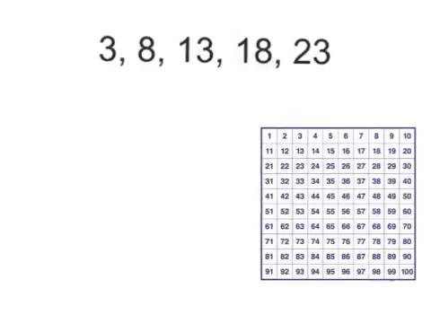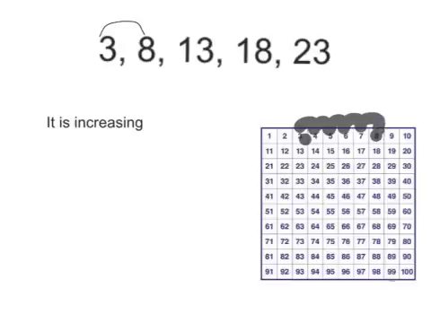Okay, so this example, 3, 8, 13, 18, 23. There's definitely a pattern happening. I can see that it's increasing, so I could already start to describe that part. It is increasing. Now we need to look at what it is increasing by. If I still need the number board as a resource, remember I'm thinking what's happening between 3 and 8? What have I added to 3 to make it 8? So let's have a look at the number board. Here's 3 and here's the number 8. Let's see what it's added on by. 1, 2, 3, 4, 5. Okay, so it has added 5.